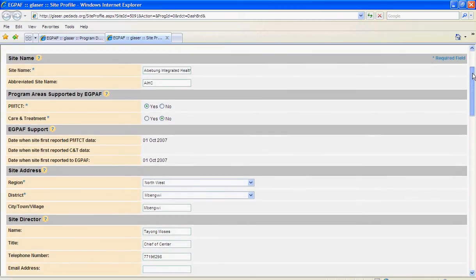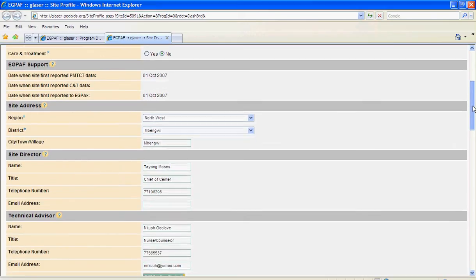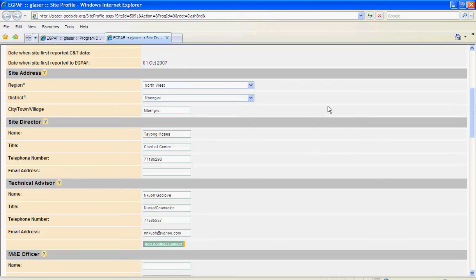So here we have the site name. We can see that the site supports PMTCT but does not support care and treatment. We have the date that the site first reported PMTCT data to the Foundation. We have some geographic information for the site, its region and district. We also have information on the site director and technical advisor, although this information is not required.